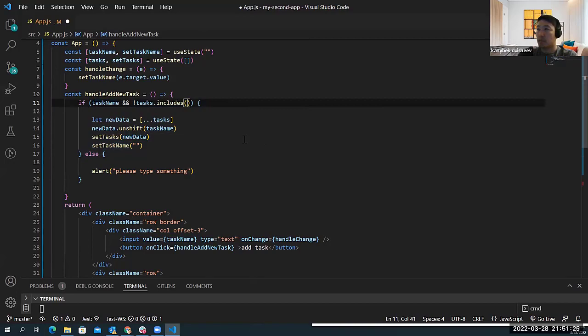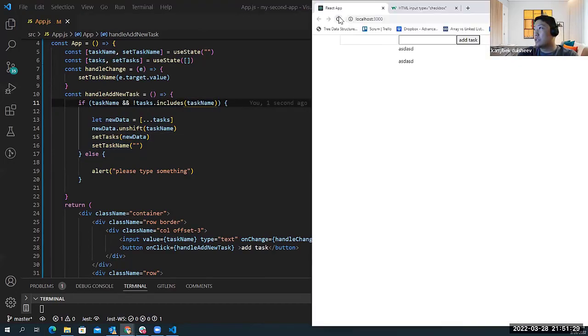Otherwise, yep, save. Now let me refresh again. Look at this, how it works. I'll type gym. What happens is, this one is true, and this one asks, do we have gym? No, we don't have. That's why this one becomes false, but with the help of this exclamation mark, it becomes true. And we were able to jump into this set of logic. And next time, if I type gym again, is task name true? True.